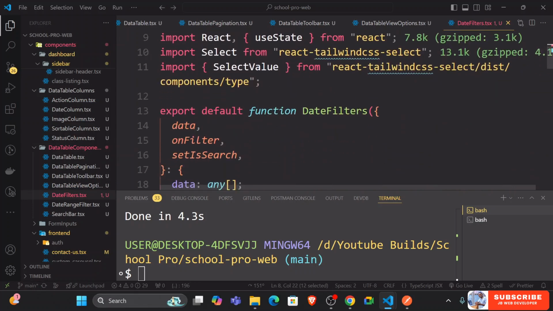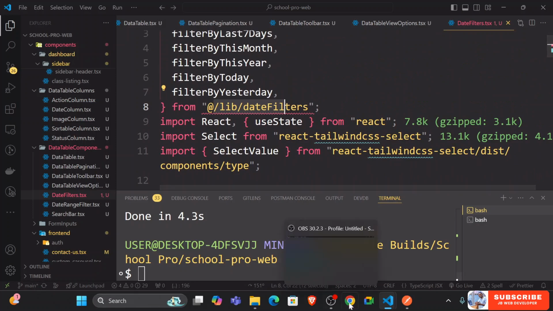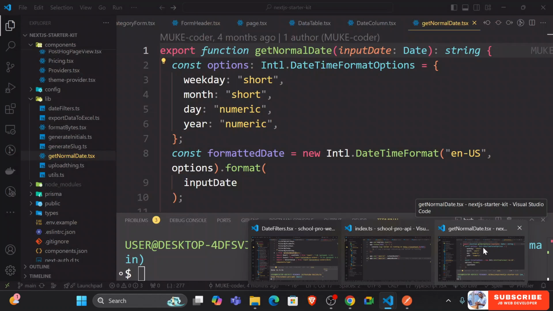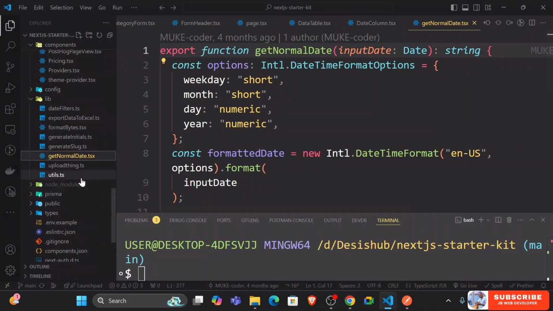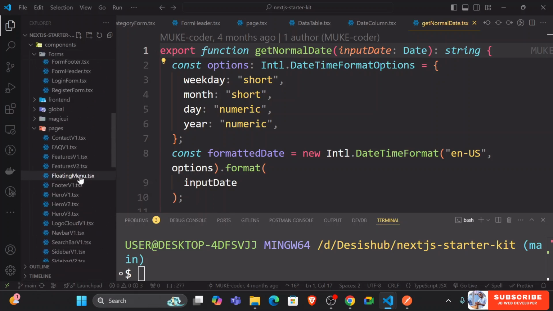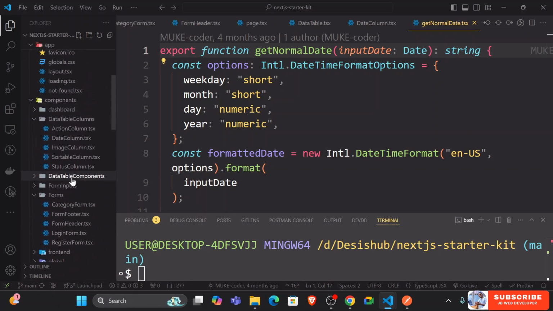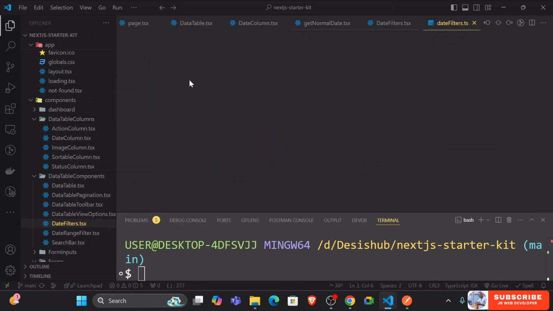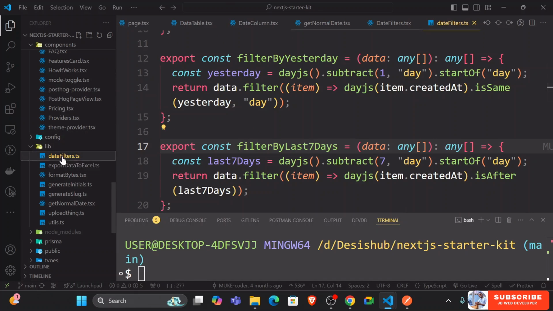So you can just go to the starter kit, and then scroll to where we have the filters, and you can just go to date filters just like this, and you can just go to any of these and copy this function, which is date filters. Copy.